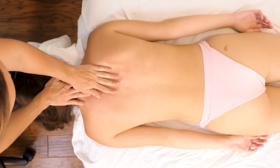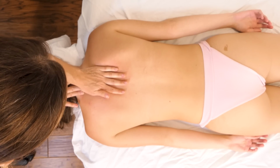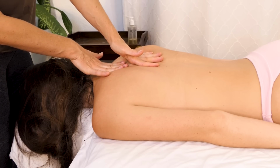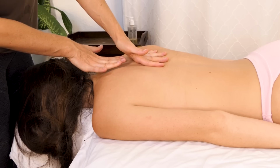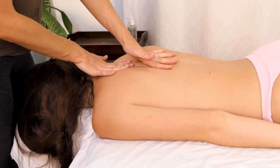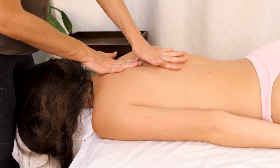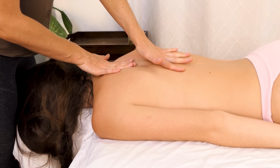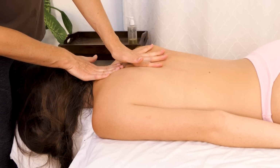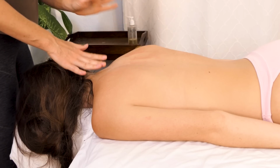It's really subtle work that not everyone can appreciate, but a lot of people respond really well to. It's really hard to do myofascial work if you have oil, because you don't get the right hold. And I'm going to go in with my oil.